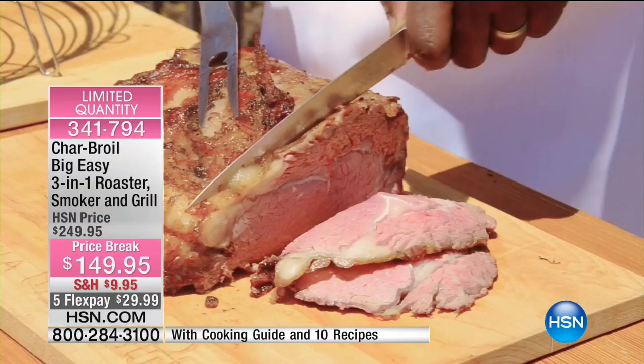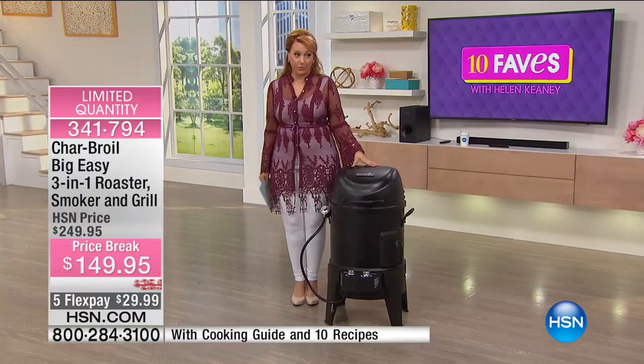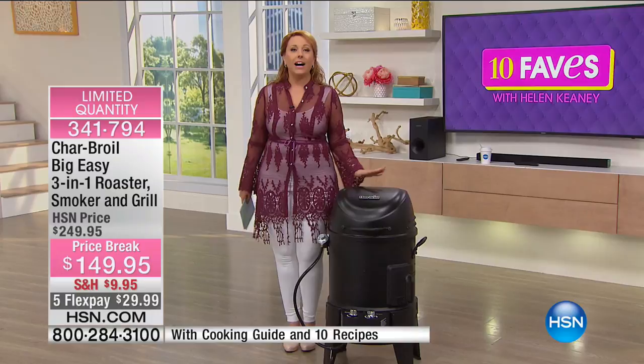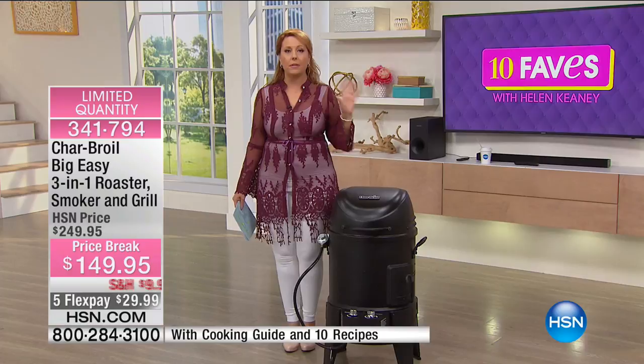Look at that. That roast looks amazing, and that's the quality you're gonna get. Actually, I'm gonna tell you, Mark Gill, who's the guest, when I see that we're doing a presentation of this, I think, oh, I'm gonna be eating some delicious food. He has done everything in here from a giant leg of lamb, which is amazing in here, to a huge turkey, to like three chickens. I mean, the Big Easy is gonna be your best friend.